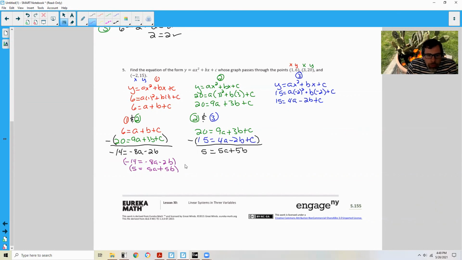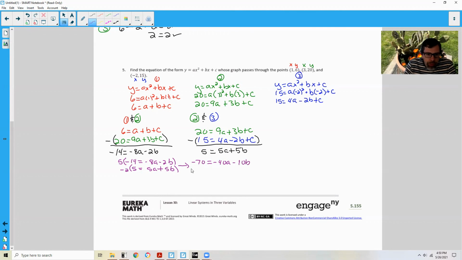I am going to multiply by, we can either do these two and get rid of the a, or we can do these two and get rid of the b. I will go with a smaller value since 2 is smaller than 8. So we're focusing on getting rid of b. So I'll multiply the top one by b's coefficient down here, and take this coefficient and put it down to this one. And that will yield 2 new equations. 5 times 4 is 20, carry the 2, 5, 6, 7. 5 times negative 14 is negative 70. I'm distributing. 5 times a negative 8 is negative 40a. And 5 times a negative 2 is negative 10b.